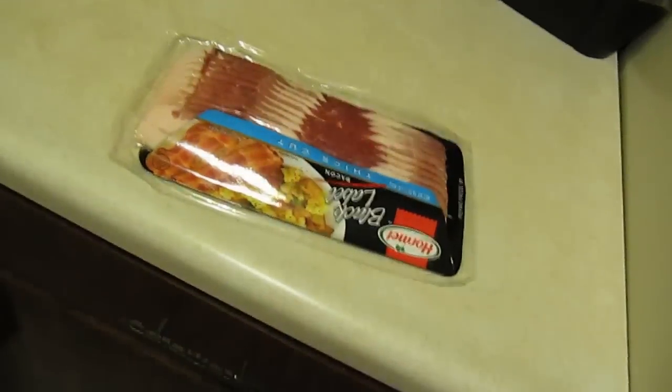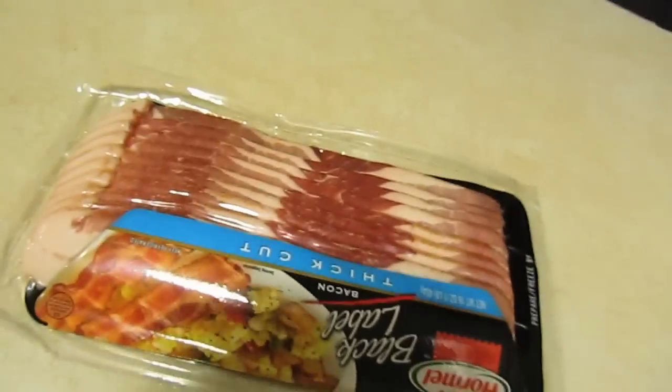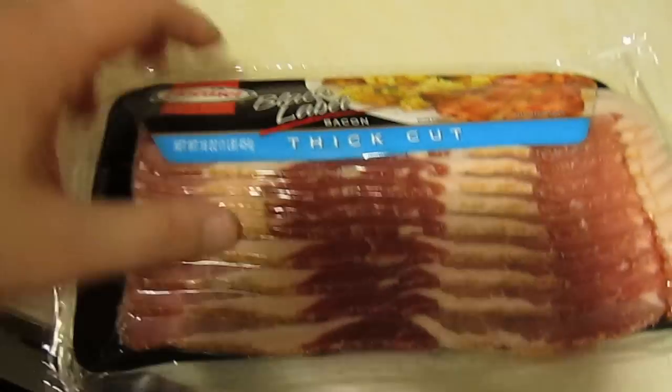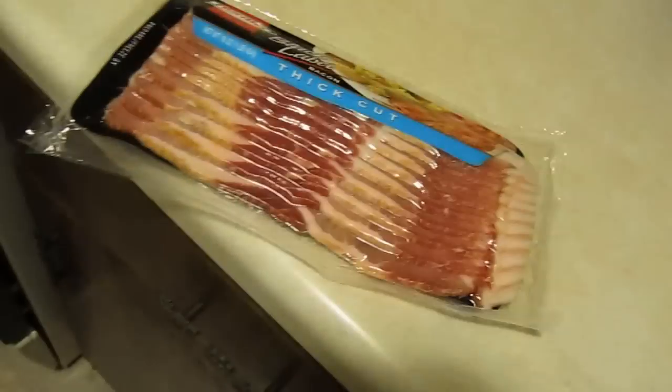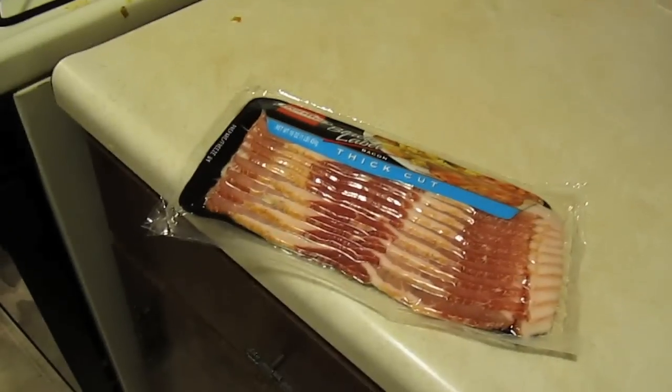Step one, secure the meat. In this case, speck bacon. Bacon, definitely bacon. Not speck, not the German word for bacon. No, bacon, see? Bacon, no wait, that says black. Bacon, right there, see? Bacon, bam, okay, done. So, take the bacon, and then we do stuff to it. But, I need both hands, tripod time.